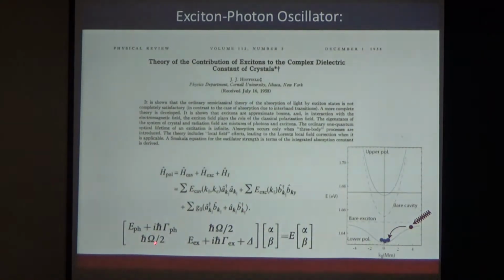If I get the normal modes, the two different energy modes will depend on k parallel, and we plot. So there will be two curves which depend on the k parallel value. One curve we call the upper polariton branch, and the lower curve we call the lower polariton branch.